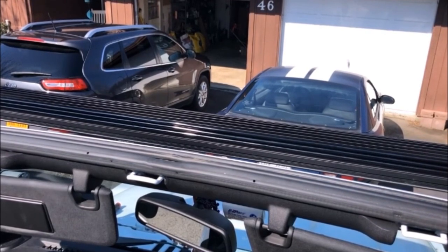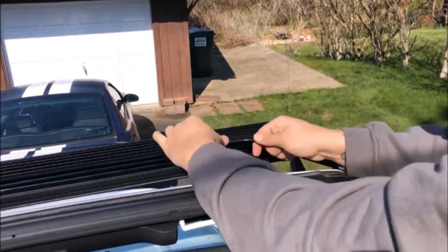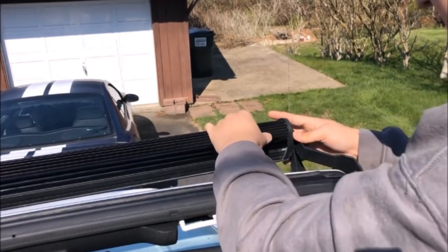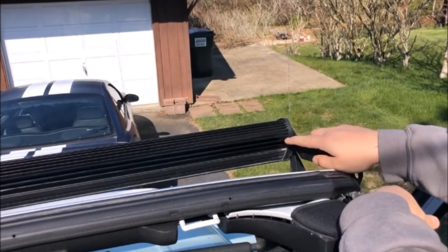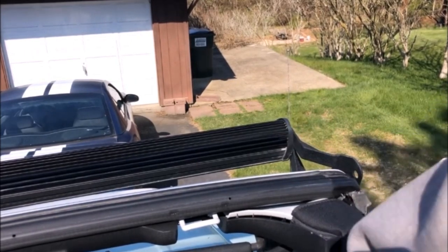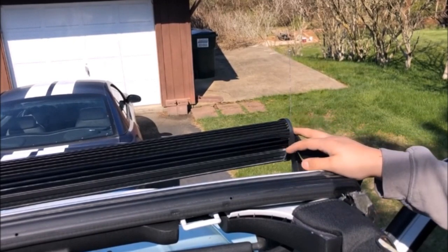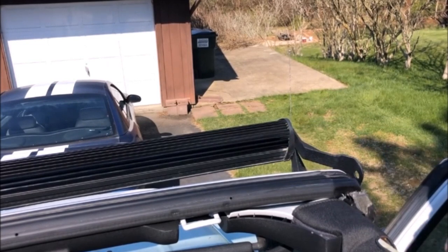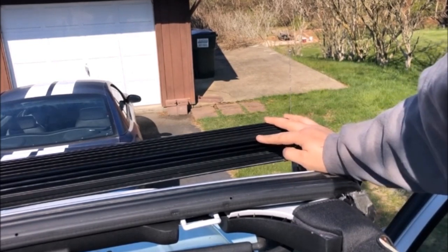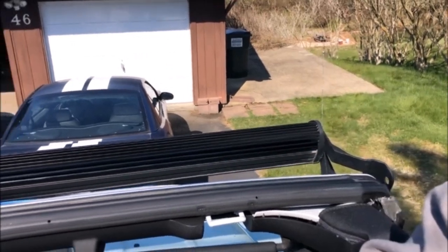I'm just going to climb up here — that's the end. I'll actually show you guys the end. You guys can see my first one was very neat, my second one's a little less. This one was about an inch less — that's fine, it's not really a big deal. If I really wanted to I could add a little piece there, but it's fine. I'm probably going to do one more strip and then close up the video. We'll go take a ride and see if it actually improved, because I saw a lot of people doing this and it eliminated all the whistle.